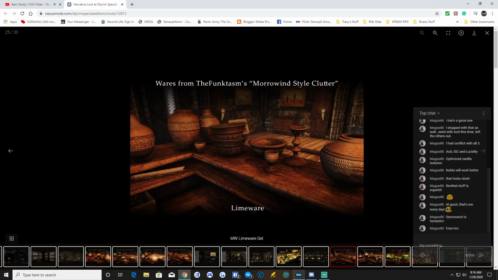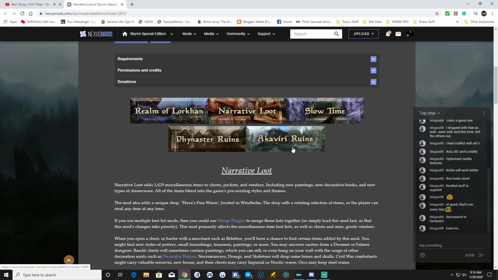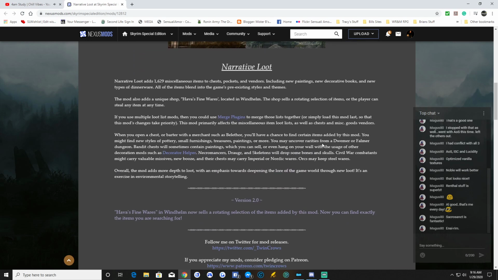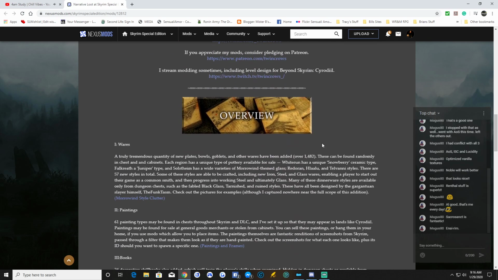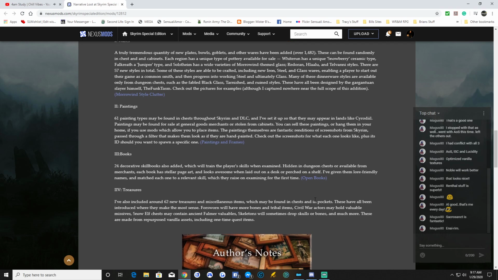Okay, well, now that I've showed off his mod a little, let's see here. He makes other mods like Realm of Lorcan. I'm pretty sure some people are familiar with that mod. He's got some location mods too, but this is probably my favorite mod of his. And he's also included 62 new treasures and miscellaneous items, which may be found in chests and in pockets.